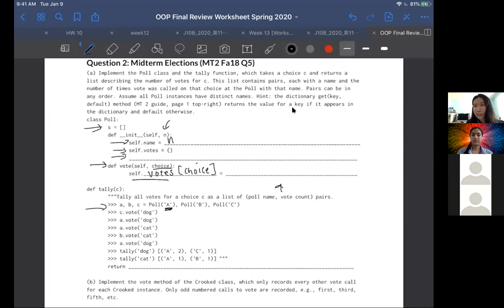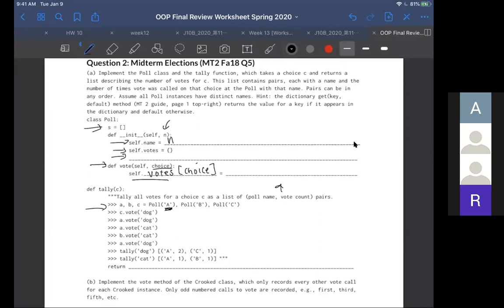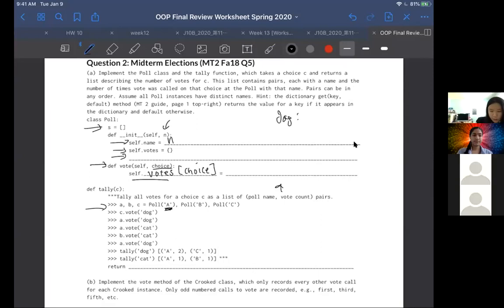Okay, so the first thing we need to consider is, in our dictionary, we might have dog is 1 and cat is 2, right? So we could have 2 scenarios here. Either the thing we vote for is already in the dictionary, and if we vote for dog again, we should change dog to be 2. Or we could vote for something that's not in the dictionary at all, like bat.